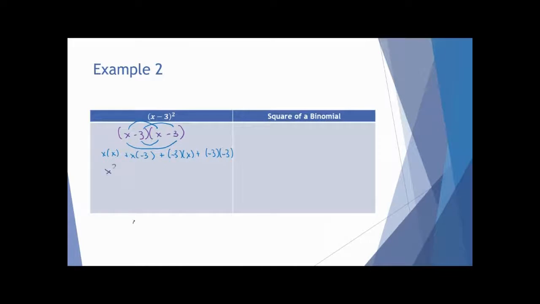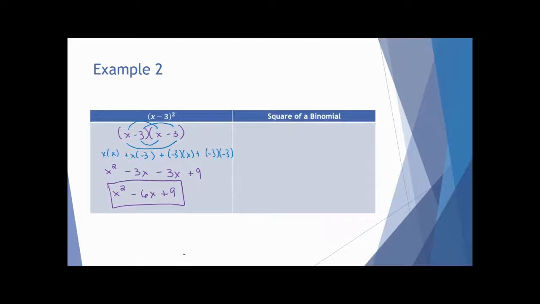So that gives me x squared. And then x times negative 3 is minus 3x. And I get another minus 3x. And then negative 3 times negative 3 is a positive 9. So it looks similar to the last one, but the signs are different. And so when we simplify here, I got x squared. I combine my like terms. In this case, they don't cancel. Instead, they combine, they add. A negative 3x minus 3x is minus 6x, and then plus 9.